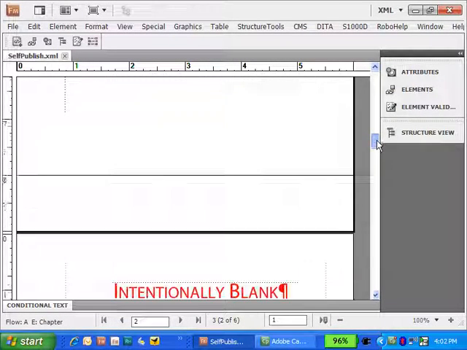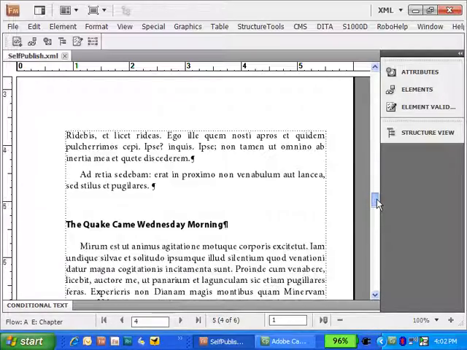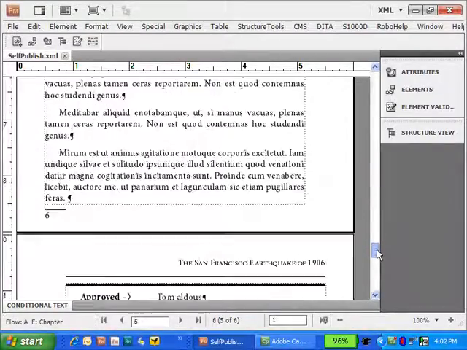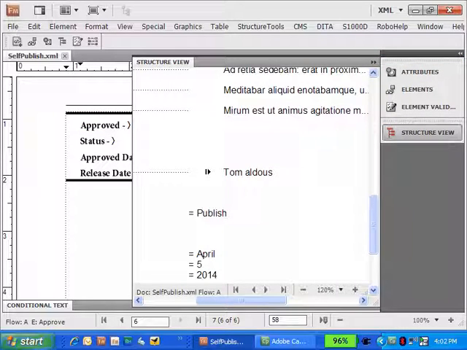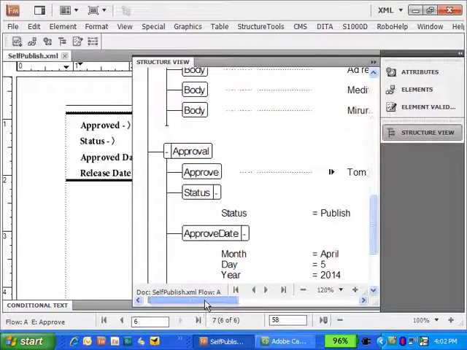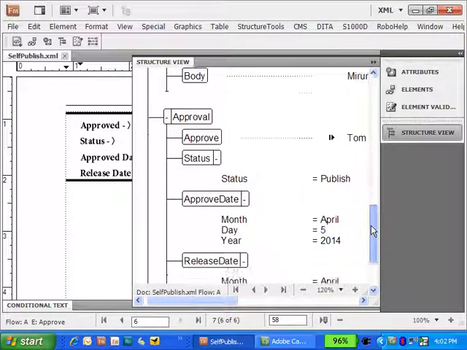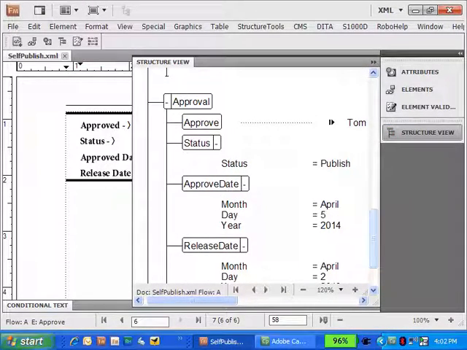If I scroll through this document, what you'll notice at the very end of the document is an approval line. If I opened up the structured view, that gives you an idea of the structure that's in place. I made some modifications to the sample EDD, and I'm going to provide that on my blog, tmaldous.com.